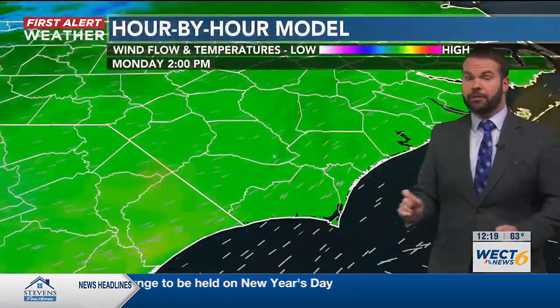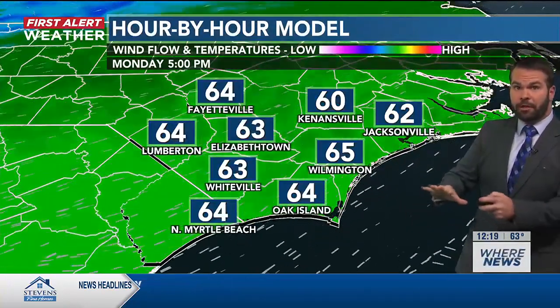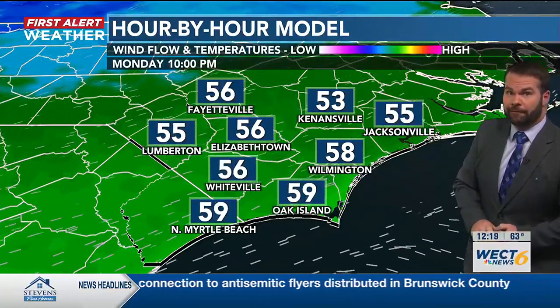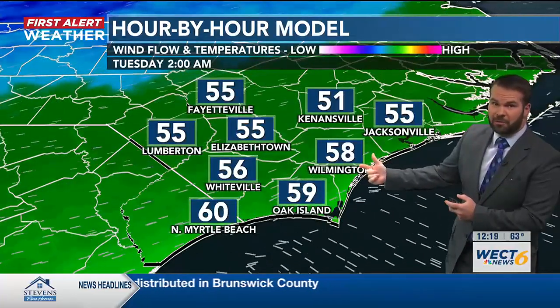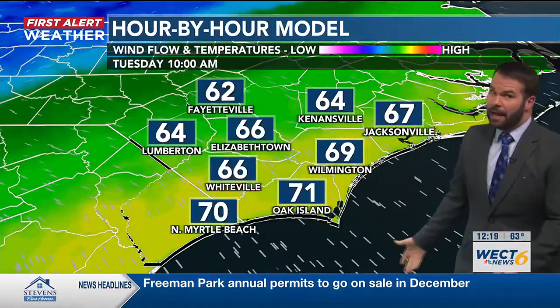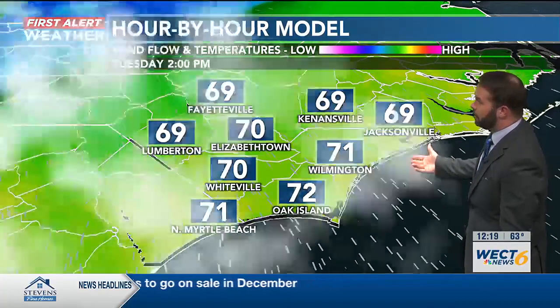Eventually those winds will be shifting into the south, which will help fuel us into the 70s come tomorrow. One thing to note: cloud coverage will likely limit how much we cool off tonight, so 50s are most likely. We'll hit those overnight lows probably just after midnight, maybe around one o'clock. Notice the wind is already shifting to the southeast, and once we warm up, that's really going to propel temps back into the lower 70s.